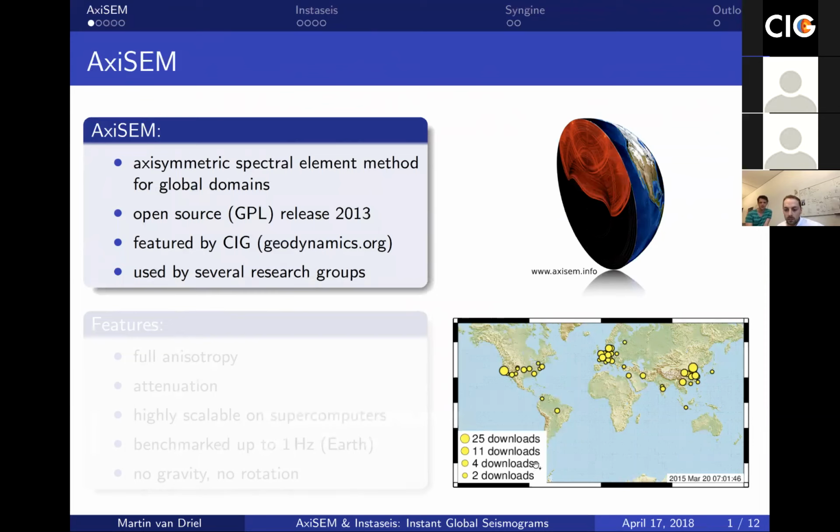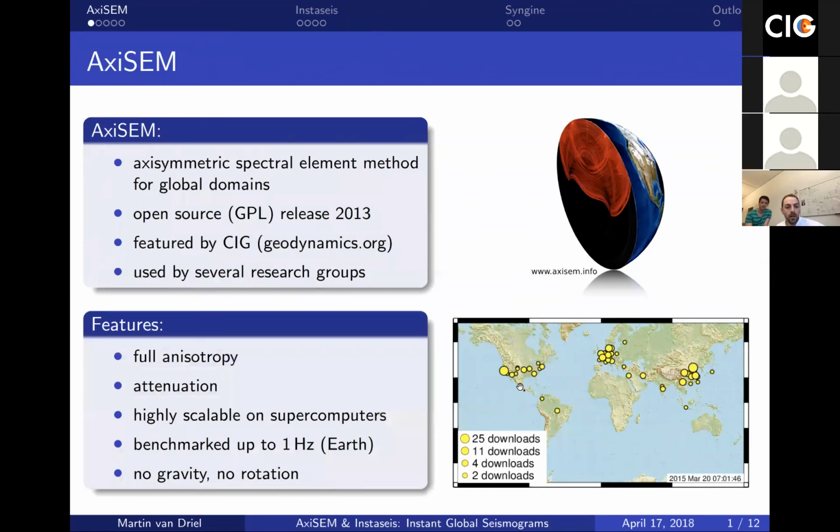So here's the download number from 2015. I didn't update it because it's exactly the same for the last year, but much more concentrated in the US, actually. Importantly, in contrast to some other codes that are tailored for global seismic wave propagation, we feature full anisotropy.